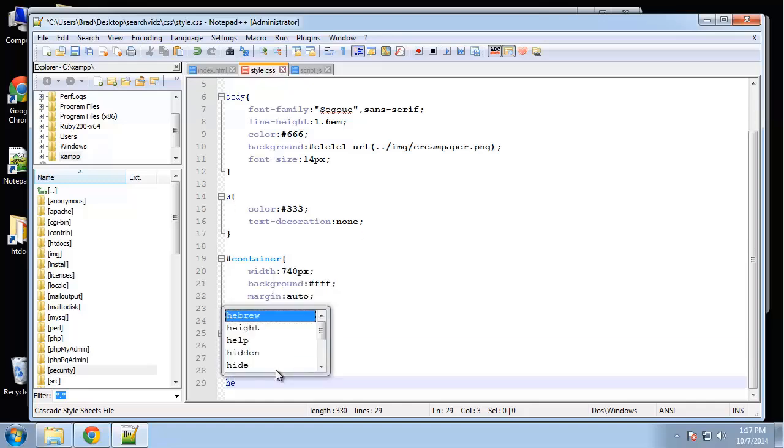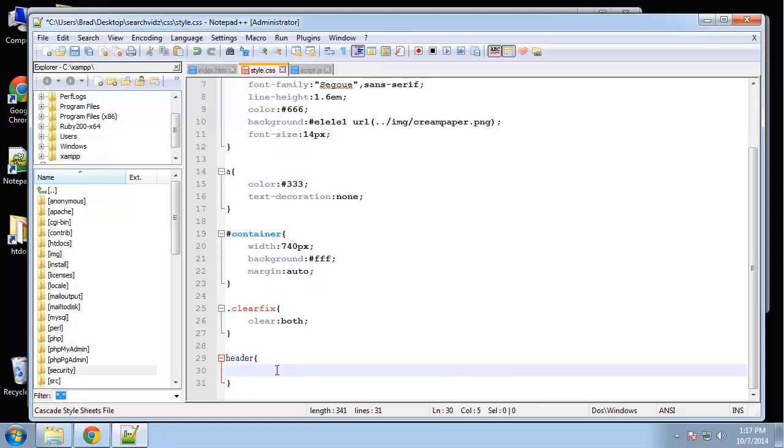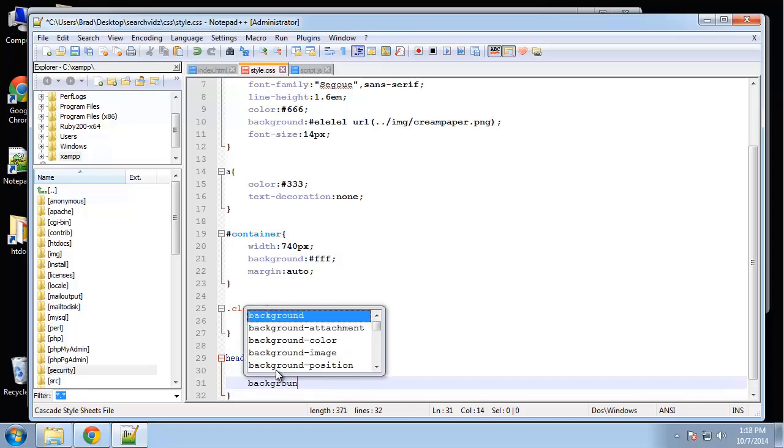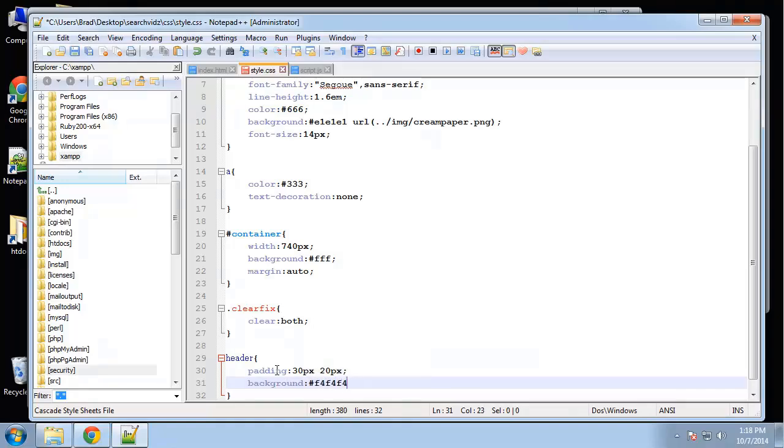Alright, so the header, I'm going to add some padding to the header. Let's do 30 on the top and bottom, 20 on the left and right, and I'm going to give it a background of a light gray.